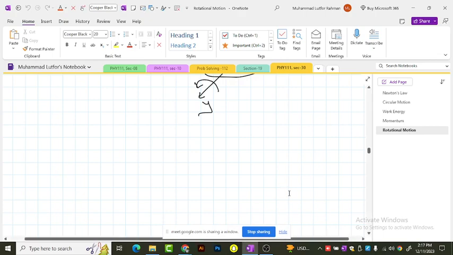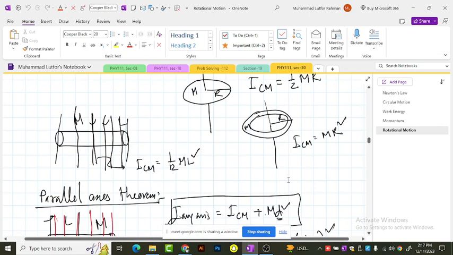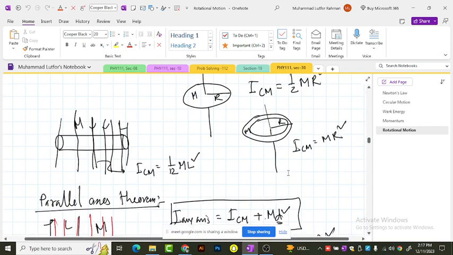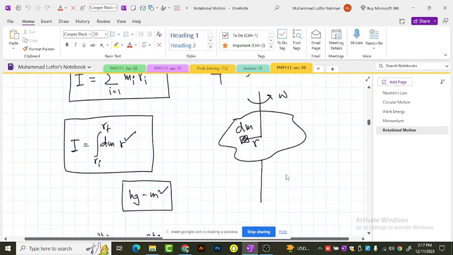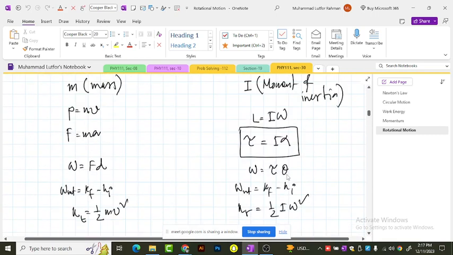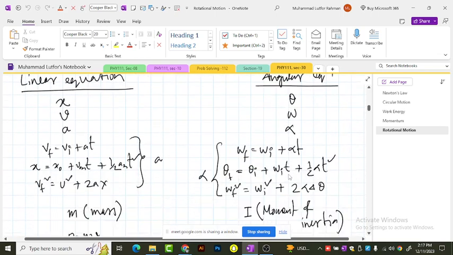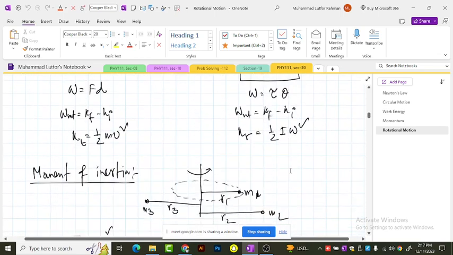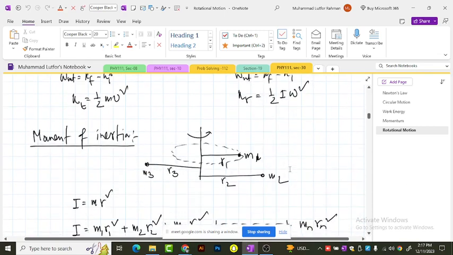Those are the things we discussed in the previous class. We discussed some rotational kinematics, and then we started to talk about moment of inertia, which plays a major role in understanding the rotational kinematics and also the dynamics of the system. We wrote down some equations analogous to the linear kinematics, for the angular kinematics and also the dynamics. And after that, the new parameter we discussed was the moment of inertia, I, right?